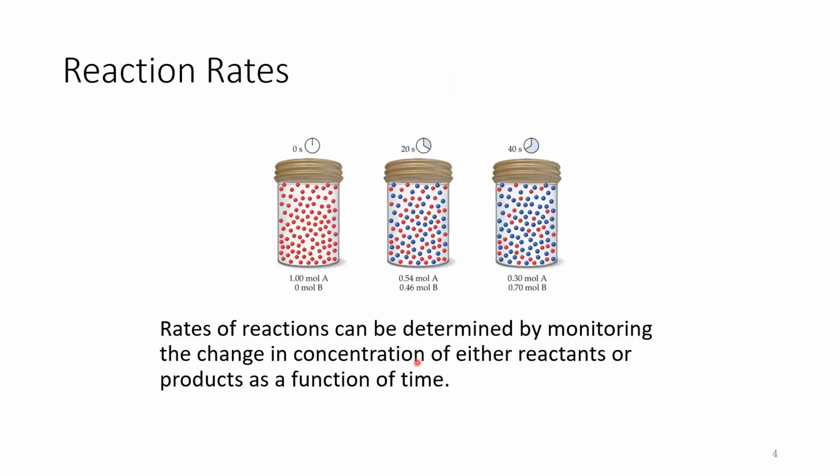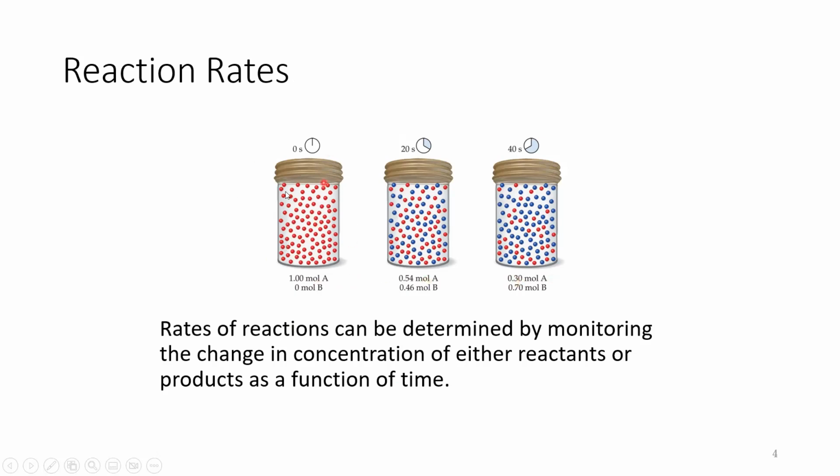And when we look at these reaction rates, the way that we report the rate of reaction is by looking at the change in concentration over time. So if we look at what we have here, in this case, this could maybe be a decomposition reaction because we're just starting with A, and then we're converting it to B. So in this case, we wouldn't really see collisions. We may be heating it, may be light breaking it down, whatever it's going to be. But you can see these changing concentrations.